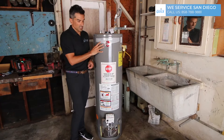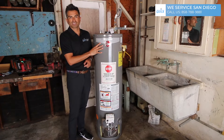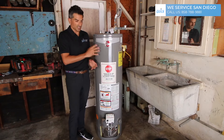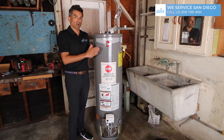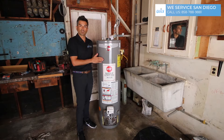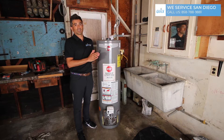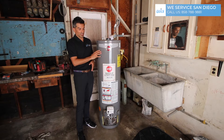We wasted about five and a half hours dealing with this water heater just to get another one to replace it for the customer under warranty. This is the type of treatment you will get if you buy something from Home Depot. You save a little up front, but if anything goes wrong, you get a 10x negative return on your time going through this process.